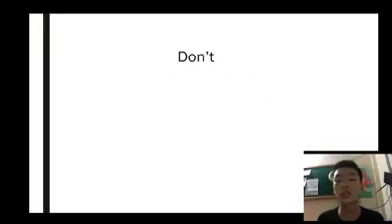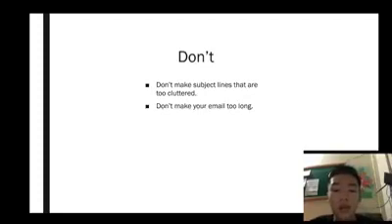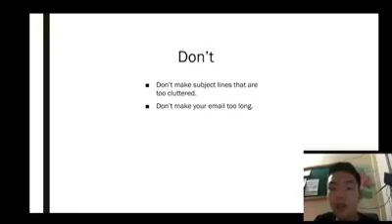A few things that you shouldn't do in an email: don't make subject lines that are too cluttered, or too long, or too boring. Don't make your email too long either. But when you have to make an email long, it's always helpful to keep the email more as the personal connection of things and introduce briefly. And then if you have to, append the long document as a PDF for them. Just like how you would send a mail.